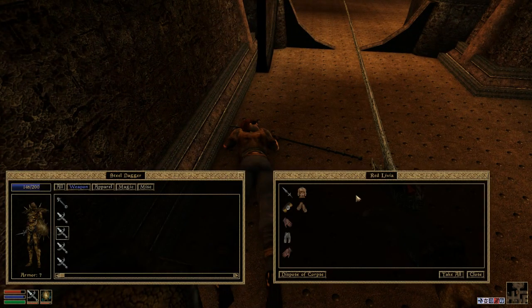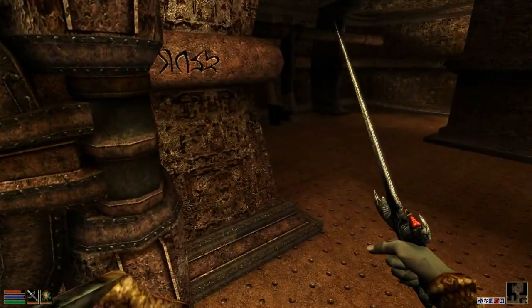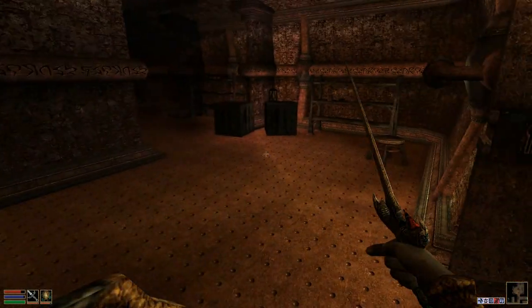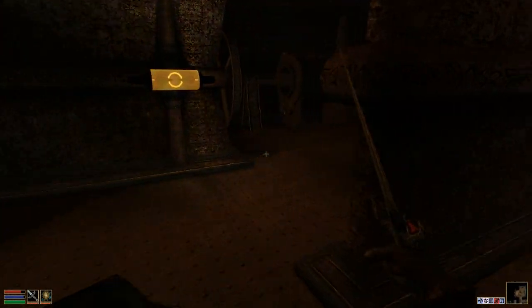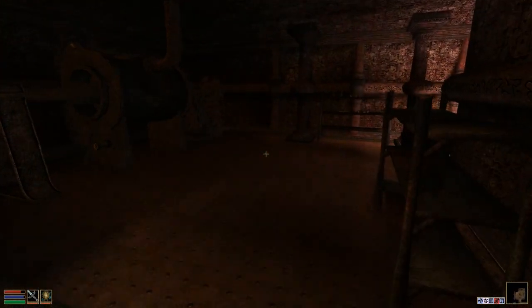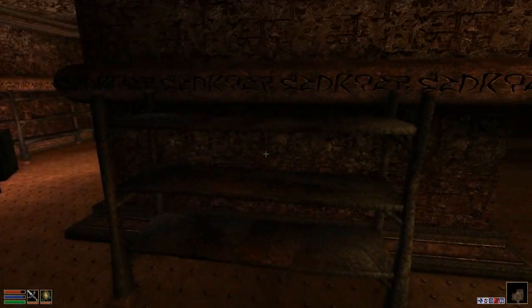Red Livia. Steel spear. I might as well take that. I'd rather not let a weapon like a spear just lay around so someone else can pick it up and use it against me. Oh, let's look. This was Livia's room. These mechanical things still working after all these thousands of years.